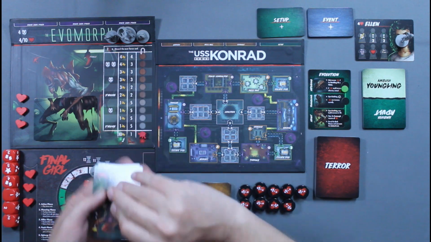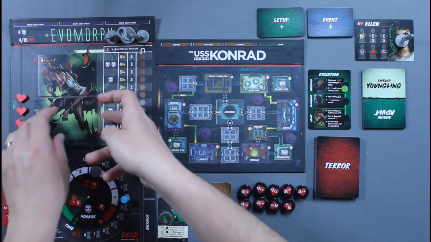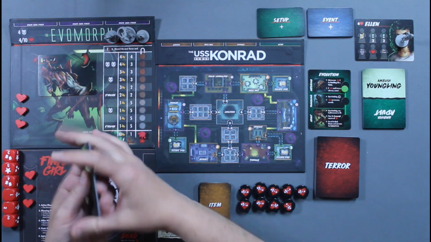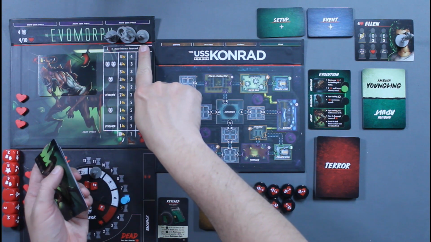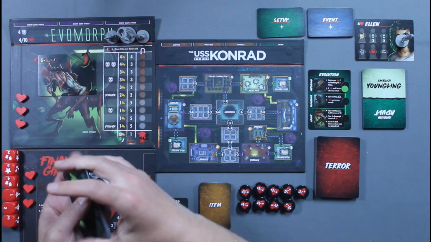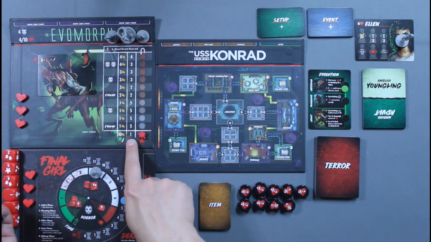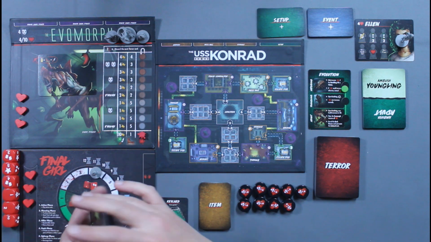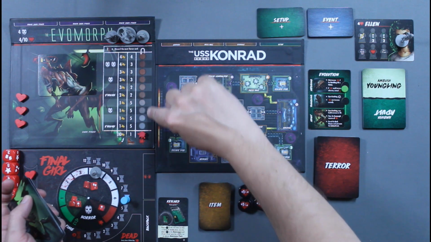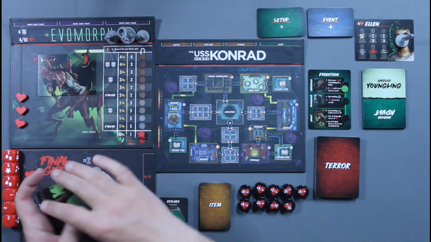But the thing with the Evomorph is that it actually has 3 stages to it throughout the course of the game. You have the hatchling, the youngling, and the adult. It's going to start as a hatchling, which is the smallest portion of it. And that hatchling has 10 attack, which is ridiculous, but only moves 1 space at a time, so it's slow. While it's a hatchling, this gauge will not move up so long as anything other than the hatchling kills somebody.